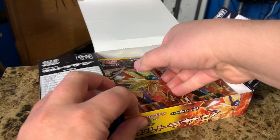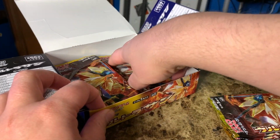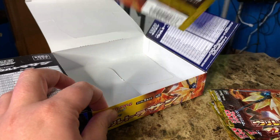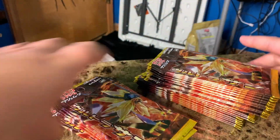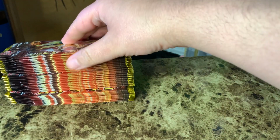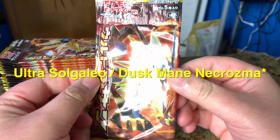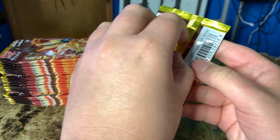And I think the code, I always say code card, I think the trick is one to the front. Yeah, it is. And as you all very much know, there are no code cards in these. So, just a little different marketing in Japan. But that being said, hopefully these are pretty easy to open. So let's get started. Here's what the front looks like. Very nice. Solgaleo, Ultra Solgaleo, I think, on the front. Pretty cool. Let's go ahead and get started.